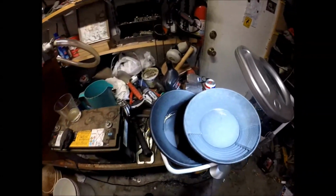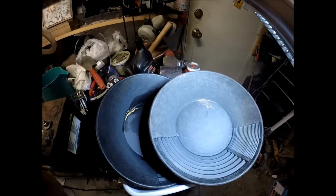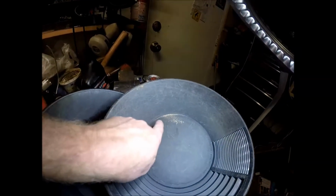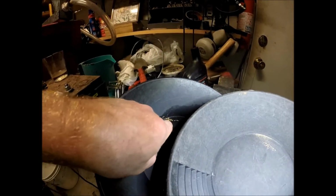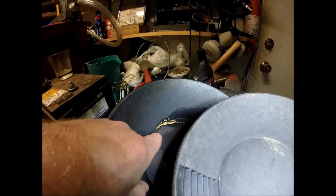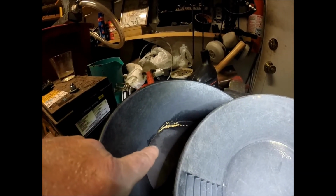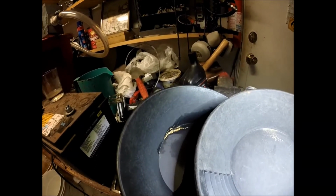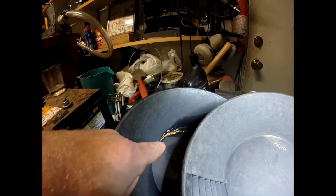Okay, so here we go. This is after the clean out there. You saw the 5-gallon bucket earlier. It's all out of the hog pan right here. This is what I got out of the hog pan. And this right here is what we got out of the shoveling directly into an A52 sluice with nothing but Bedrock 2.0. Shoveling directly into the sluice box obviously gave more gold.